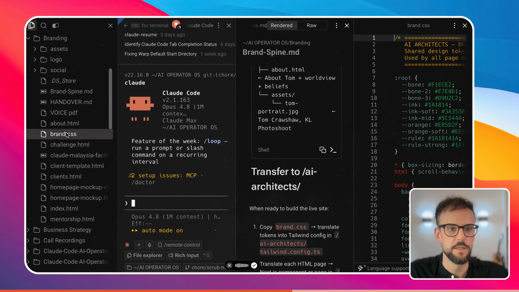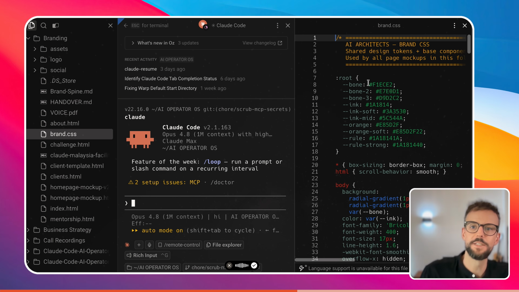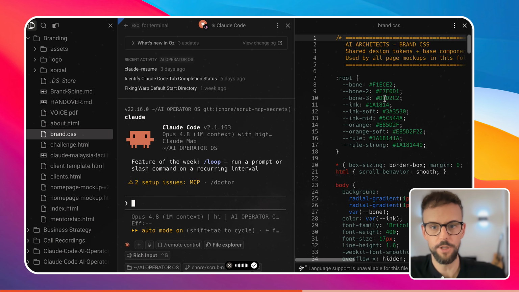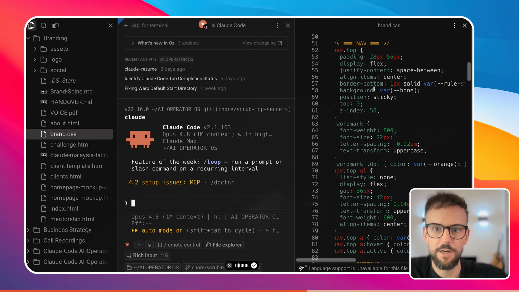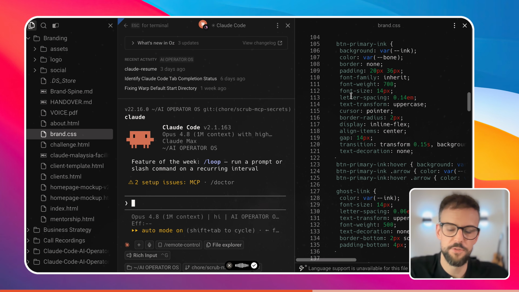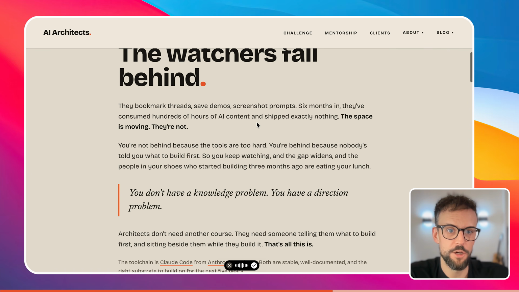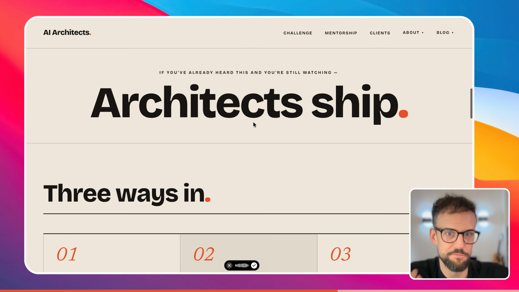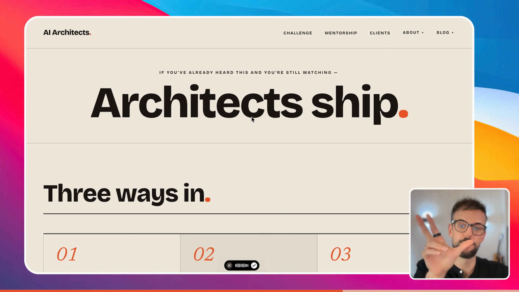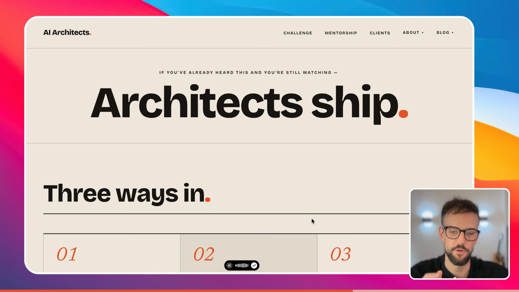What else have we got in here? The brand CSS, right? So this is including like the colors and my fonts and the background and borders and all of this stuff for design. So if I go over to my website, you could see here, in my opinion, this doesn't look vibe coded, even though it was coded using Claude Code. And so I've got this design framework that it's pulling from. It's pulling these fonts and these sizes from that framework. And so when I create other pages and funnels, it's going to pull the same design framework.